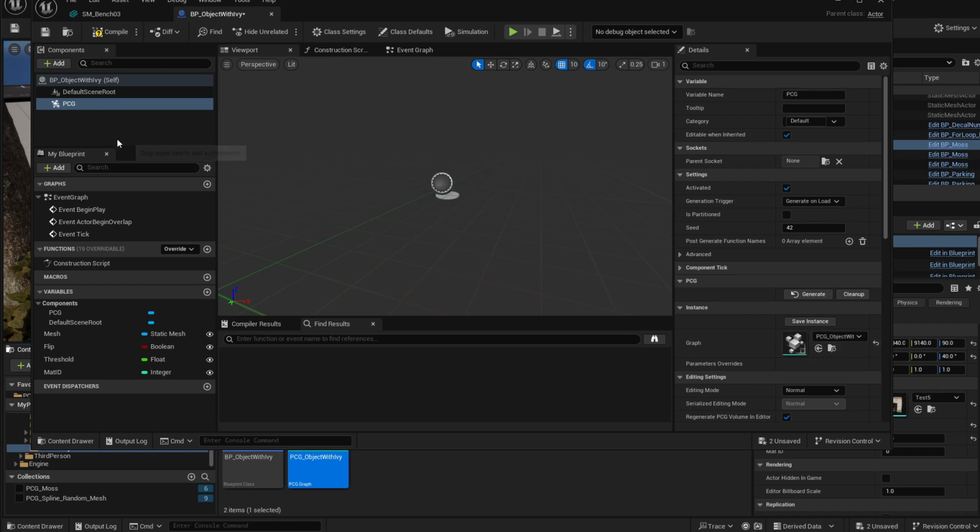Let's connect the PCG component into our blueprint. So drag it over the graph variable here, compile and save this blueprint. And now let's start working on our PCG graph.